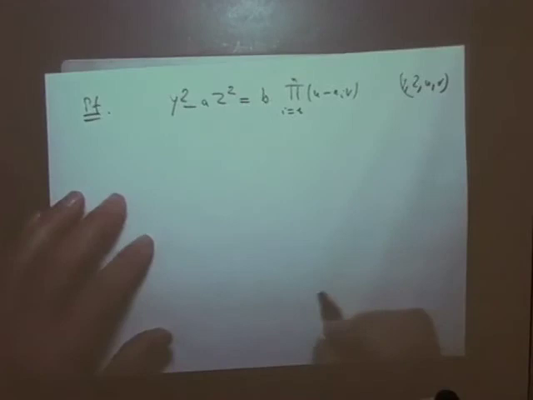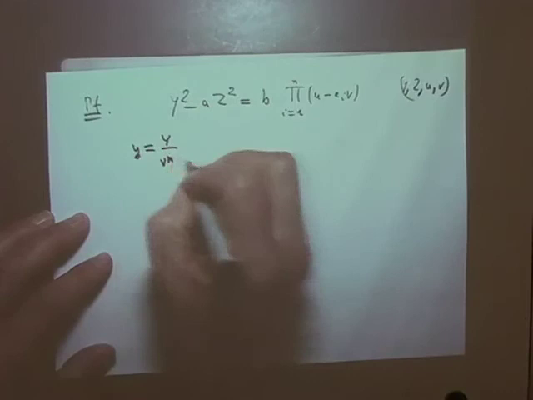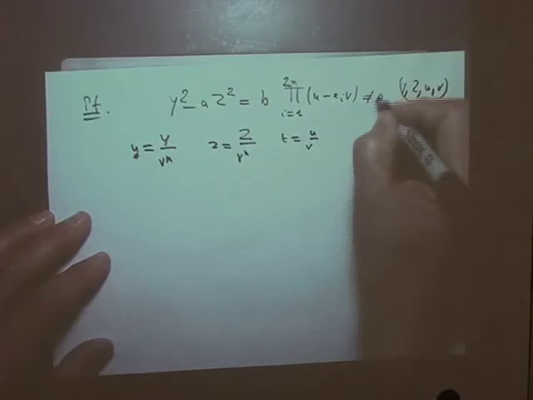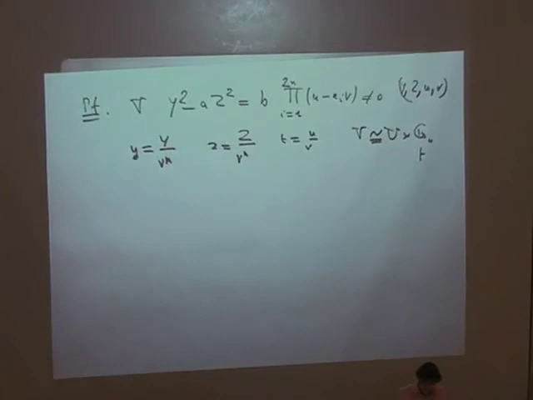And then you make a change of variables. Little y is capital Y over V to the n. This was 2n here. Little z equals capital Z over V to the n, and t equals U over V. You find that the new variety we have here is isomorphic to the previous one cross G_m, where the G_m is the t variable. And so because it's stably birational to the previous one, to prove what we want, it's enough to prove it for this other one. Because as I told you, the Brauer-Manin property is stable by multiplication by P1.